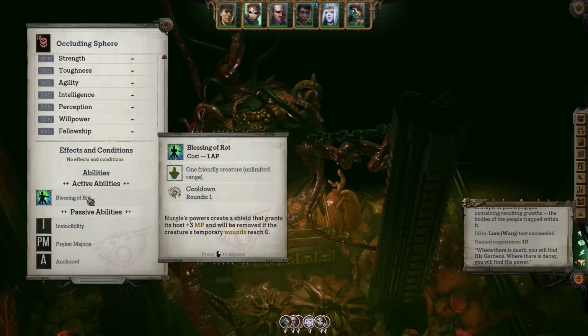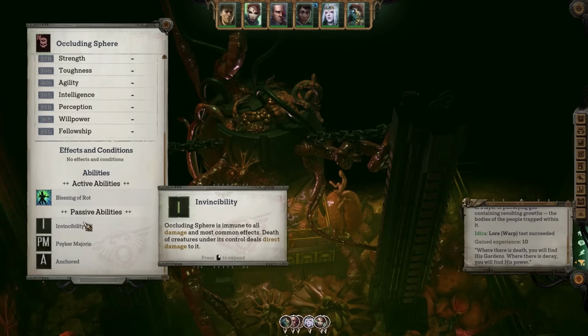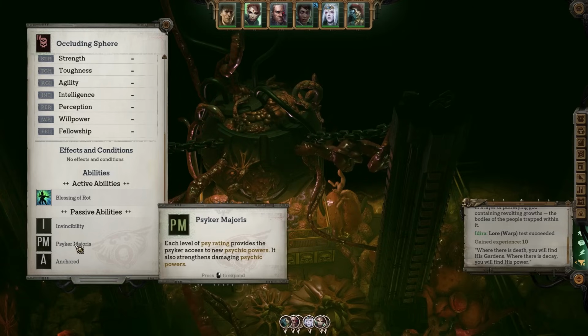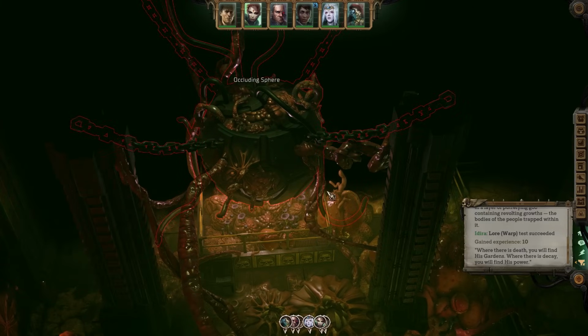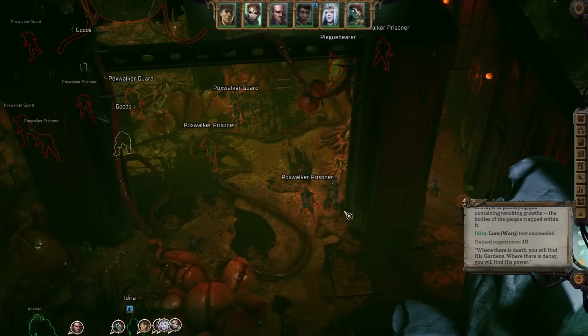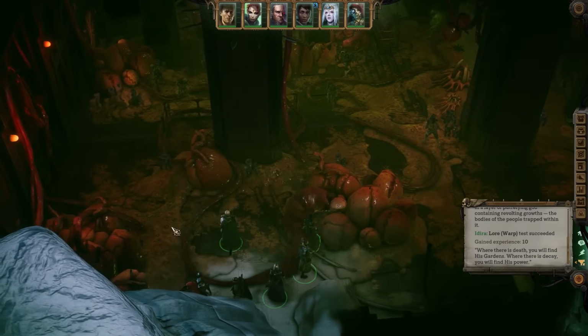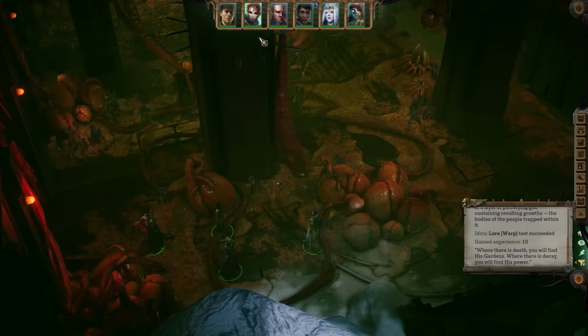Blessing of Rot. Creates a shield that grants plus 3 MP. Also, it's invincible. Death of creatures under its control deals direct damage. I see. Okay, so, right, yes, they're very clearly setting us up for an endurance battle here. We have to kill all of its followers to actually destroy the sphere, which we can certainly do.